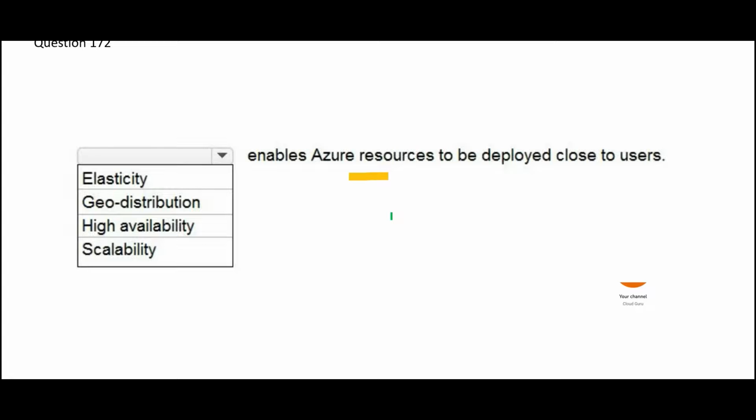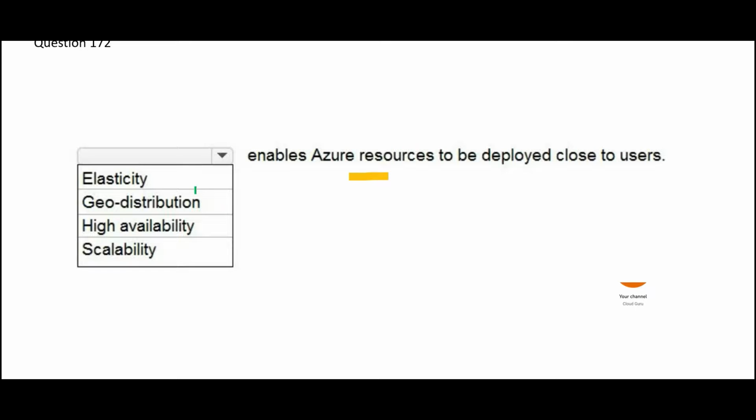A lot of times we think that, hey, this video file must be in the US, because we are watching an episode which is an American episode, but that may not be the case. That may be close to you, maybe in Singapore, near the Asian countries, or maybe somewhere in Europe if you are a European customer. So that is how it is done.